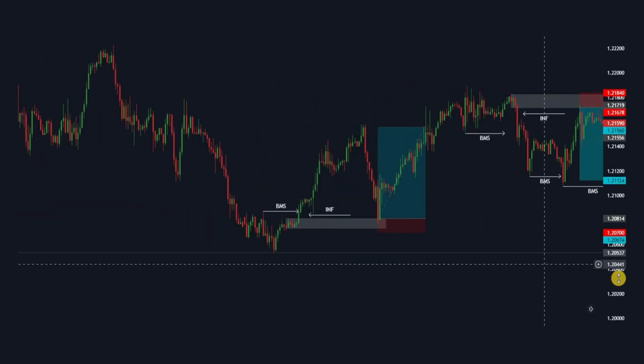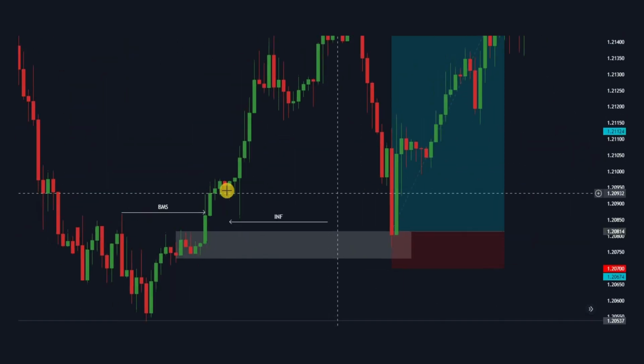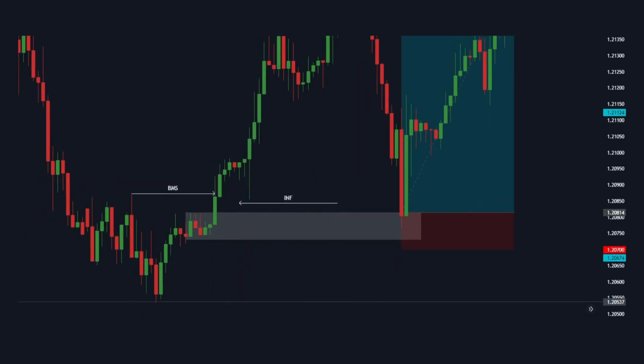EURUSD. I'm just going to use the 1 hour chart. Let's have a look. How we find an order block is we look for a break of structure. Here, we've got quite bearish momentum, and we're breaking structure or swing lows. We're not really pulling back, but as you can see, we're slowing down and becoming quite corrective, which starts to tell me that we're losing momentum to the downside.